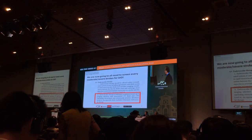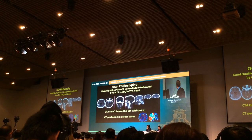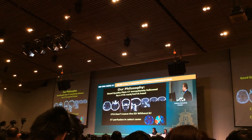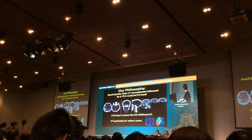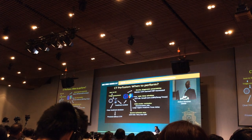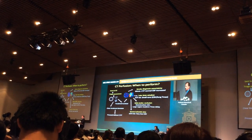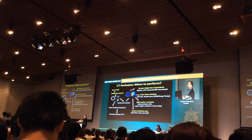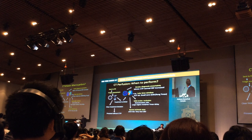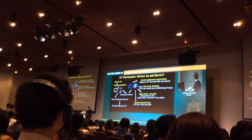The current recommendations in terms of guidelines are to do a CT-CTA. In terms of CTP, I use it in selected cases — probably about 30% of the acute strokes I see. There are four scenarios where I really like CTP for clinical decision-making: stroke diagnosis uncertainty, the late time window, mild stroke with occlusion group for deterioration, and the issue of bleeding risk with severe ischemia. When I don't know if it's a stroke versus a mimic, I really like doing CTP here — if the CTP is normal or increased, it's probably not a major stroke.